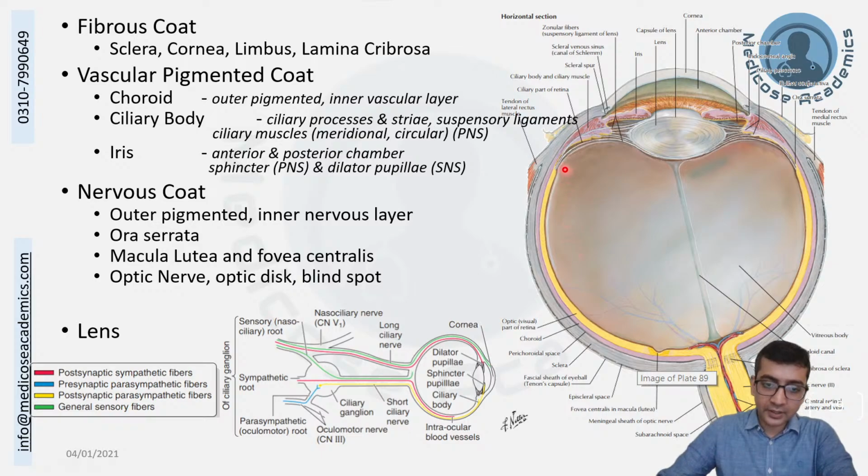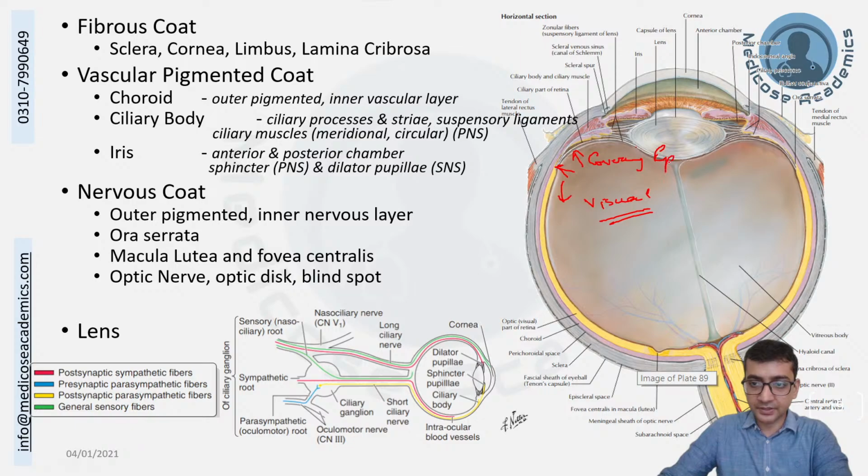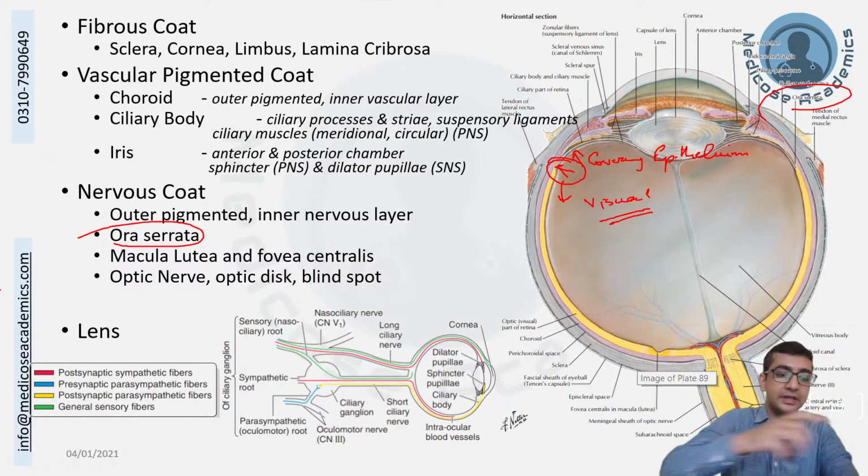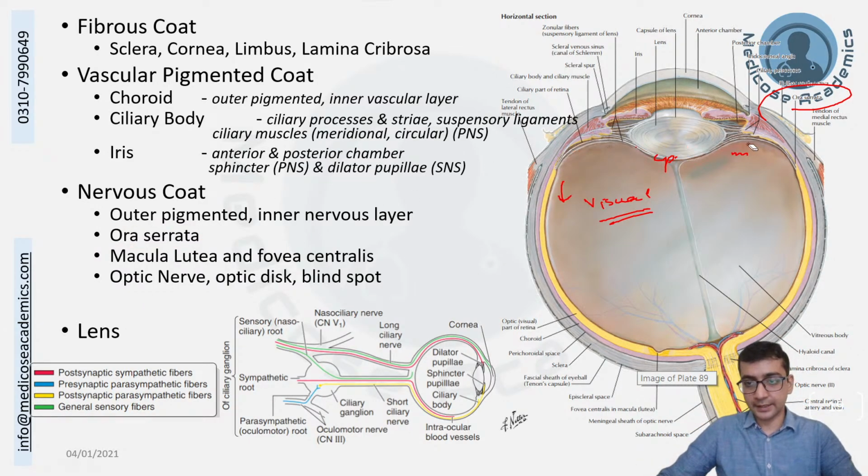If we move all the way to the front, here you can see the thickness dropping drastically. Beyond this point, it is no longer visual, it is not getting the signals. Here it is simply a covering epithelium, the epithelium you saw on the undersurface of the ciliary body and the iris. So this line where this change occurs is known as the ora serrata. If we look at the chamber, it looks like a wavy line. So this is called ora serrata.